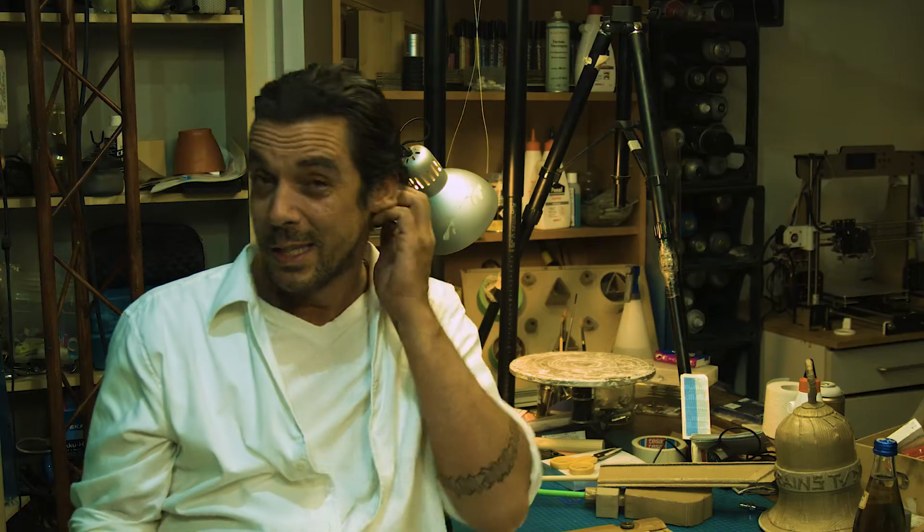Let's start with the Maker Faire. It was the first time that I presented my stuff, so I was a bit nervous. I had to build a whole lot of stuff. I had to build a light system where I could put the lights on. I had to have something where I could put walls on. So I had to build crates for all my models. I had to build a whole booth.